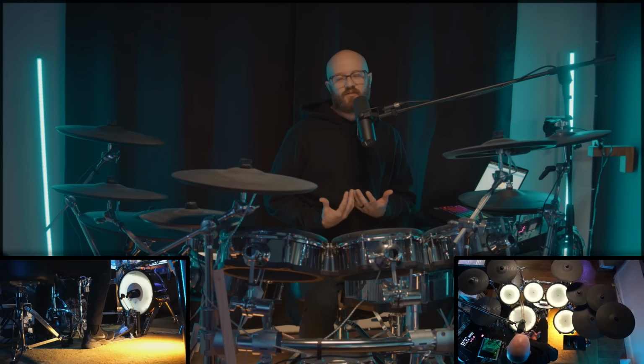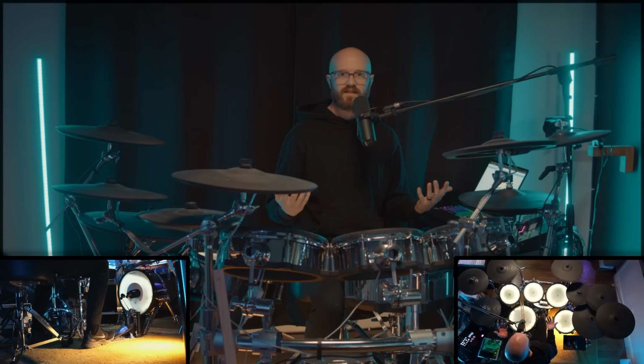And I suppose the thing to take away from this is not to get too bogged down with trying to force these things into your playing. Because if you notice, I had to strip everything back to be able to point out where the polyrhythm is. So it's not the most important thing, but it's something that can help you establish a groove. It can help you compose something. If you start with that at the beginning and then build things on top of it, it can help make it a little bit more interesting and give you a starting point.